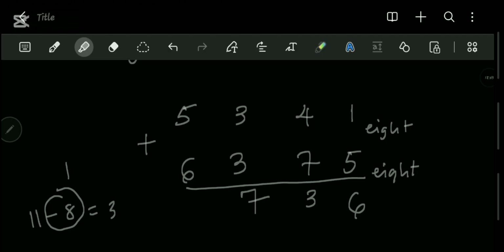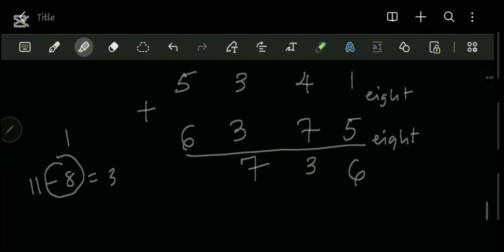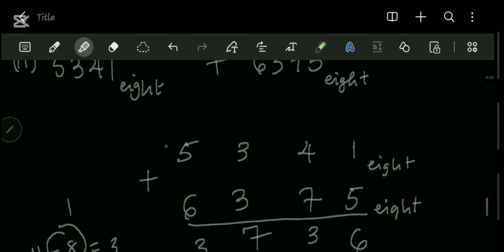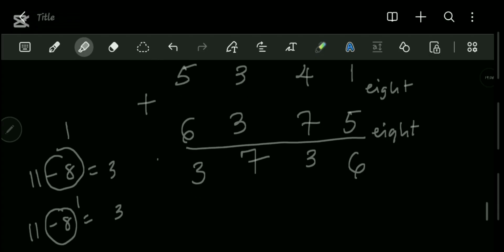Are you seeing that? Then 5 plus 6 is 11, and 11 is bigger than the base, so 11 minus 8, that's giving us 3. So you can drop your 3, and you are subtracting 8 once, so you are carrying 1 over, but there's nothing to add the 1 to here, so you are bringing the 1 down here, and you have this as your number in base 8.